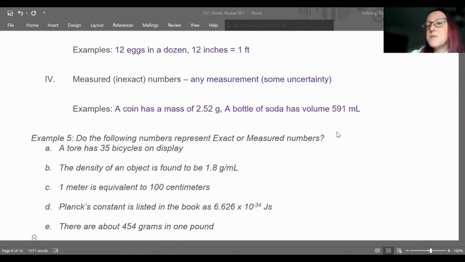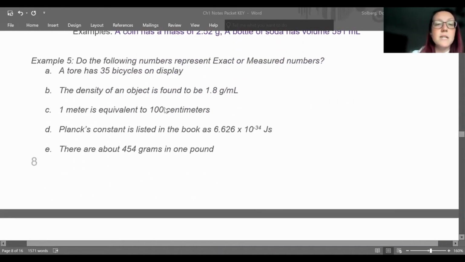Another example would be a bottle of soda has a volume of 591 milliliters. Well, why don't I have it at 591.0 milliliters or 0.0000 milliliters? Well, I don't actually know those numbers. So how measurements are made is that you are always going to have multiple, or hopefully multiple, numbers that you know for certain, and then the last one is going to be estimated, and I'll talk about that more in a little bit. So you should be able to tell the difference. If I'm looking at these examples here, tell me if they are exact or inexact measurements.